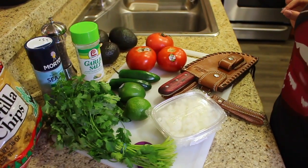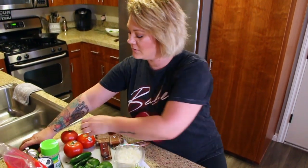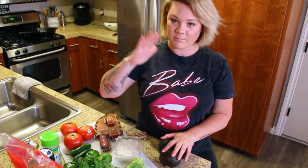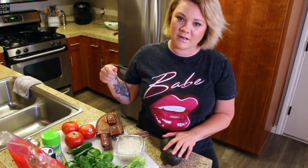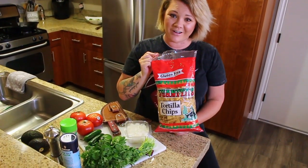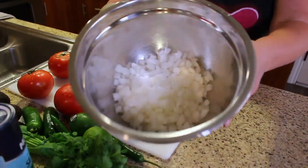And a big knife — a big knife, yeah, too big for my hand. For the guacamole, I'm going to use three ripe avocados. All I do is mash it up and then add in my salsa, maybe a little bit of extra jalapeño if it's not spicy enough. These are our favorite chips — I got Josh hooked on these and they're cheap, like a dollar ninety-nine a bag.